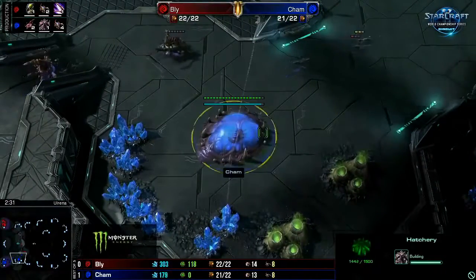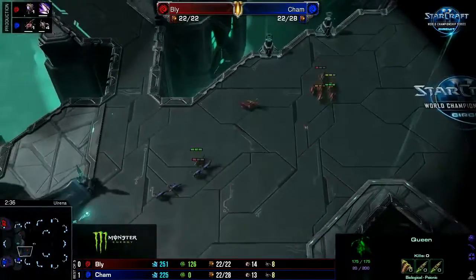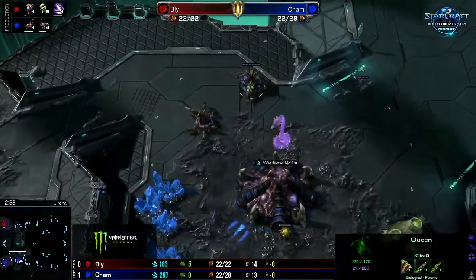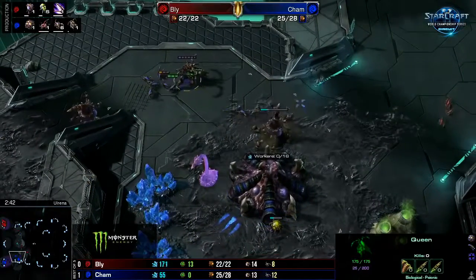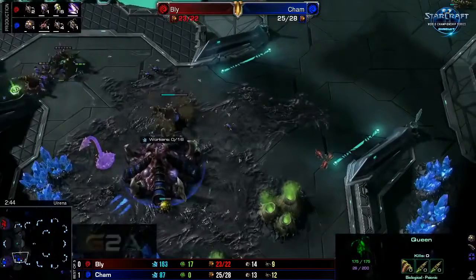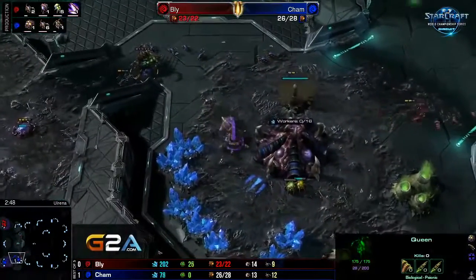And look at Cham coming back just before speed finishes. I mean, he might actually make my point really silly if he's still out there fighting, but he's going to come back home. Yeah. And as Artosis pointed out, when these spine crawlers root down like they are right now, this is almost held already. That's pretty much it. Queen's on the ramp to really solidify the defense, and Bly's committing to this. There's no hatch behind it.